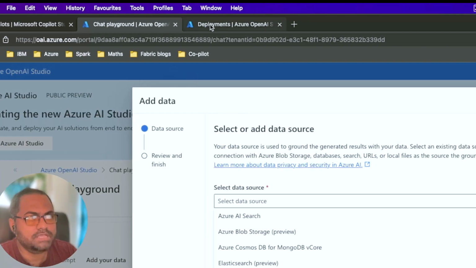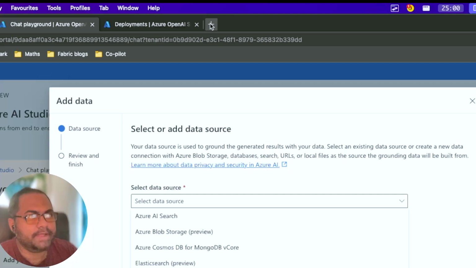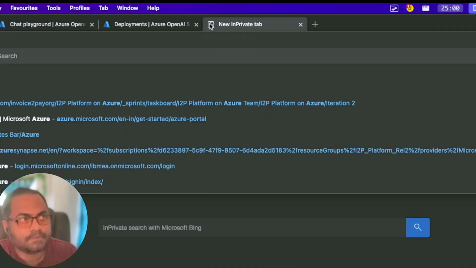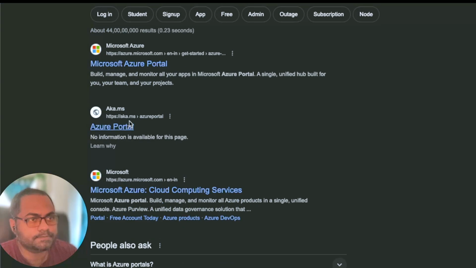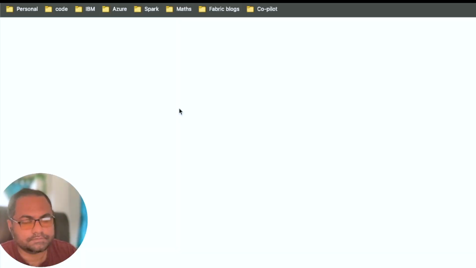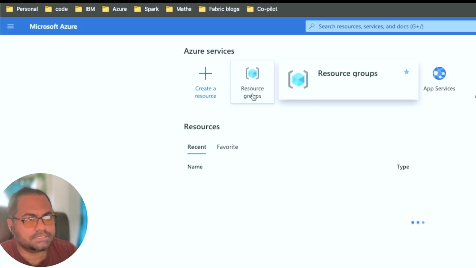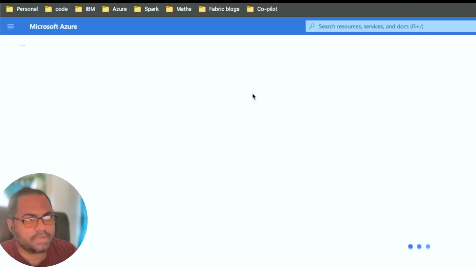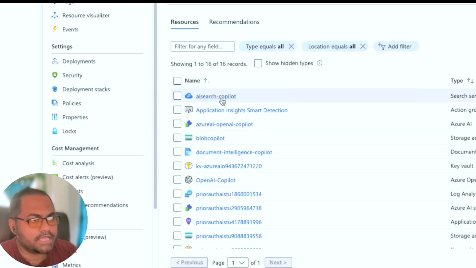So now let me just show you what I actually meant by Azure AI Search. If I go into my Azure resource group, okay, once I am in my Azure resource groups, here you see I have already created an Azure AI Search Copilot search service.